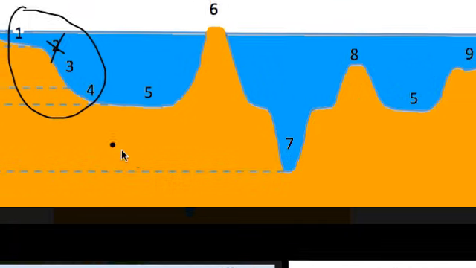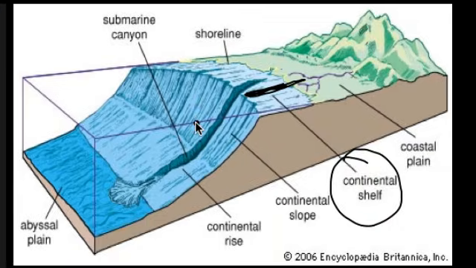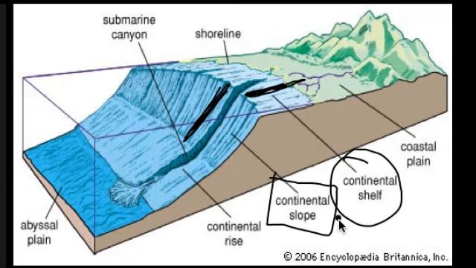Now if we go back over here and take a look at our diagram, we're going to look at number 3 now, this little area right here. Let's zoom back in and concentrate on area number 3. This part right here is called the continental slope. Now the continental slope is a major transition zone from being in the continents to being in the oceans. This is where you're going to go from continental crust to oceanic crust. It's going to start to make a transition, and where that exactly happens depends on, well, I'll be honest, which margin you're talking about. So in this diagram, I couldn't tell you where exactly the continental crust ends and where the oceanic crust begins, but the point is that this is a transition zone between them.